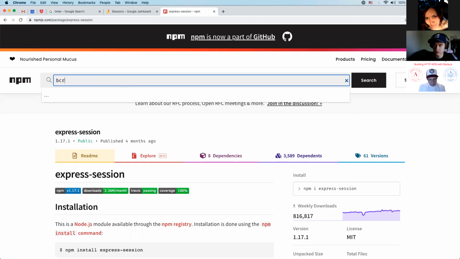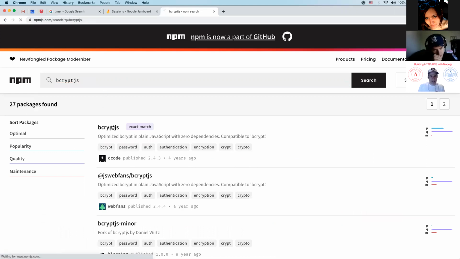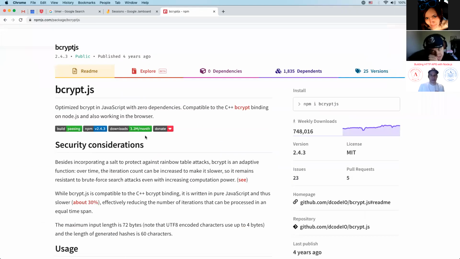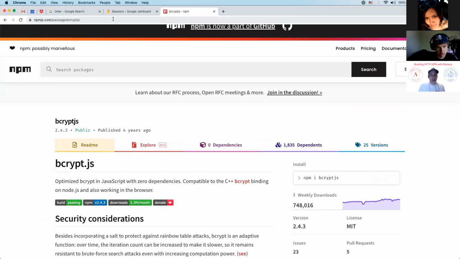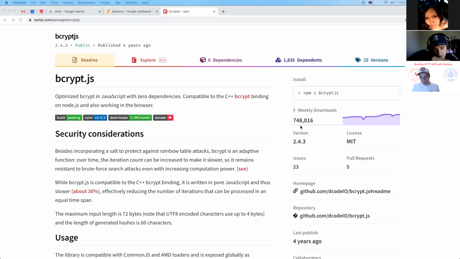It's kind of weird. We're going to use something called bcrypt.js. There's a bcrypt too. They're pretty similar in what they do. I picked this one because at some point, sometimes the other one gave me some errors. So we're using this one now. It's pretty popular, 750,000 downloads a week.